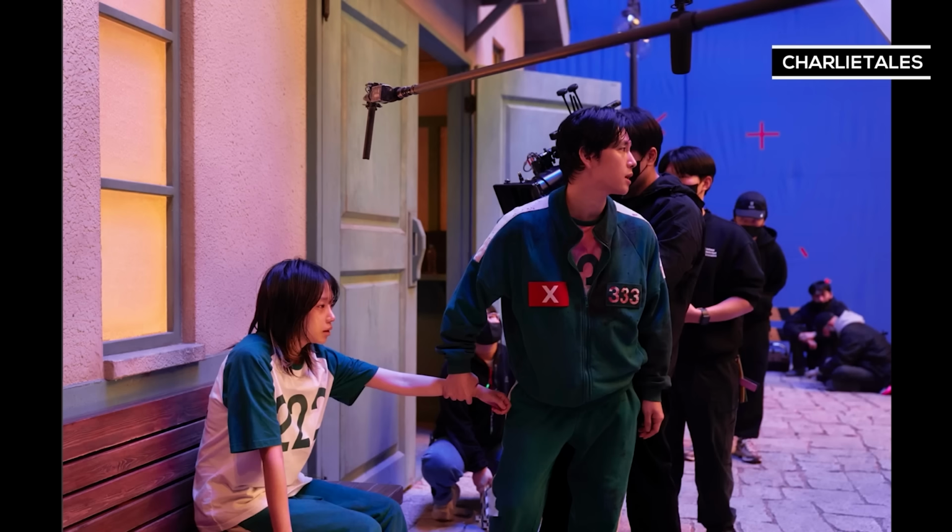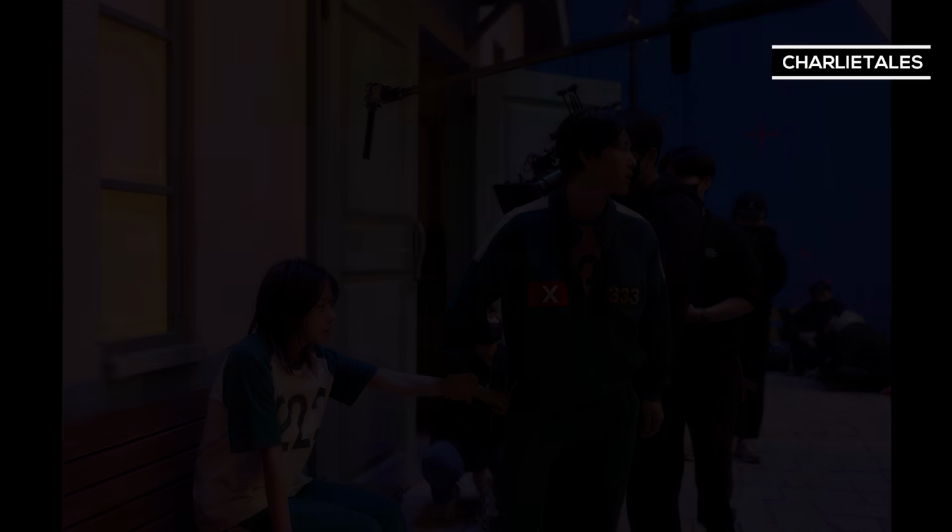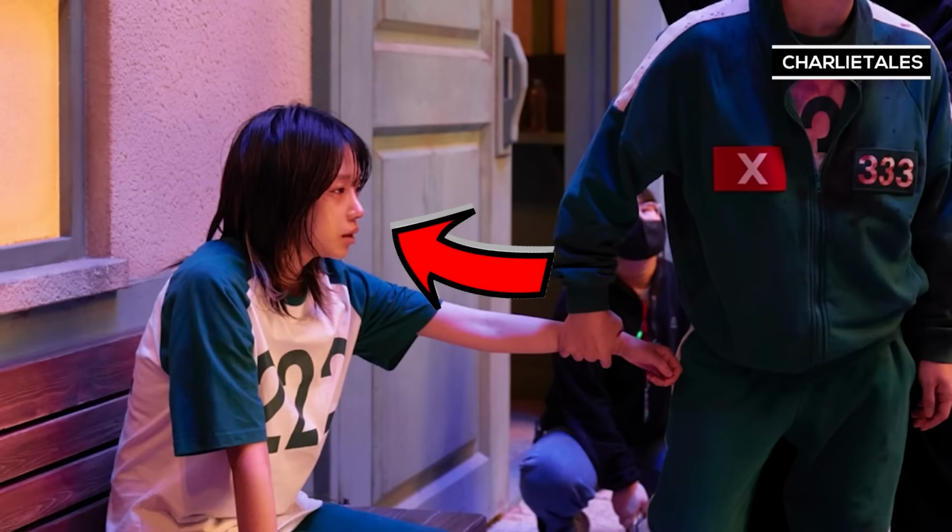Finally, this photo was also released, in which we can see player 333 trying to carry away 222. I'm surprised how haggard Jo Yuri looks in this scene. She really looks like a wounded person. Let's remember that for this scene, her character had just recently given birth.